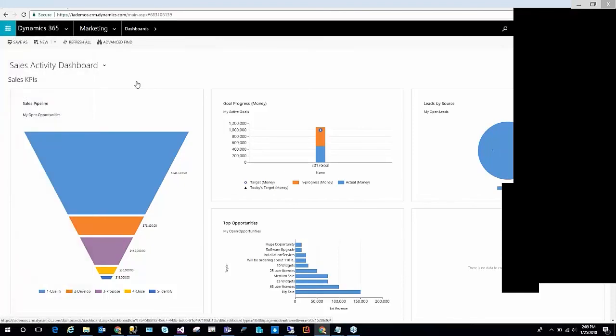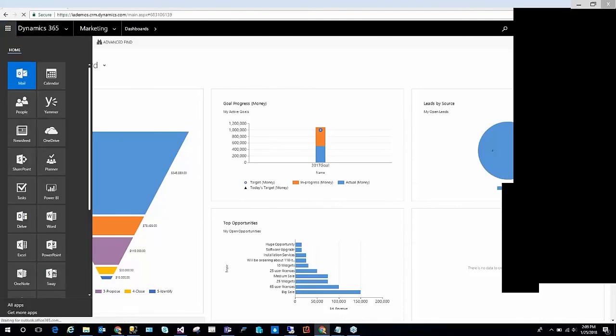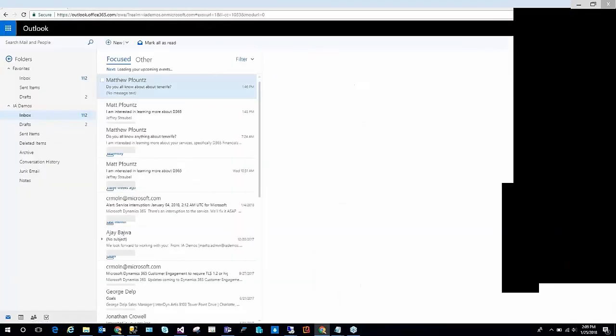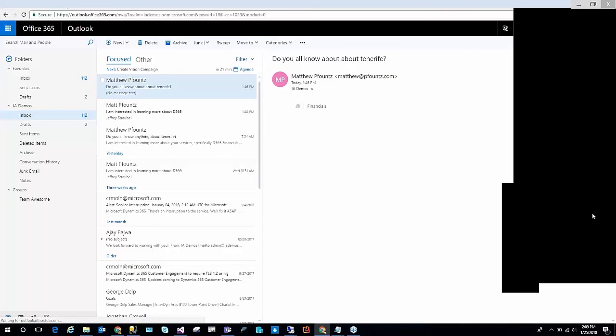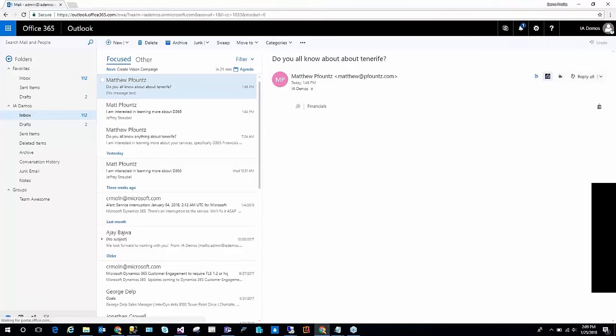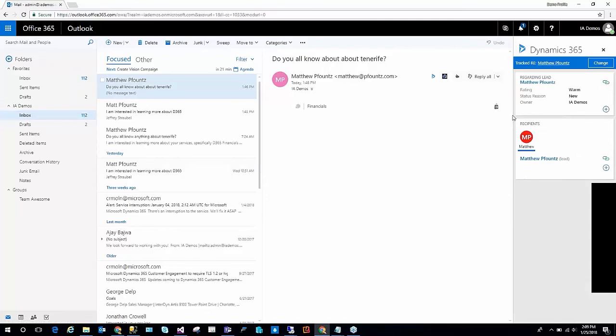Primarily, we're going to be using Dynamics 365 Sales today, but you'll see hooks into some of the other products. If I go into my mail application, you'll see that same email that I received on my phone, and we'll see some of that same information that we just processed. There you go. Those same hooks that we were seeing on my Outlook application on the phone, it's the same information that I'm seeing inside of Outlook in the browser.